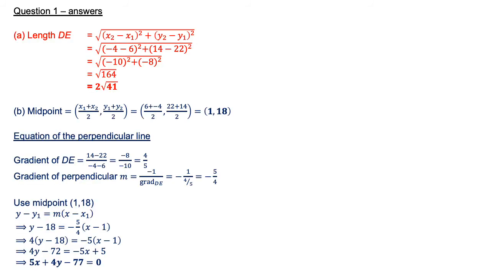Okay, so here's the answer to question 1. Note how in part A it wanted the answer in a simplified surd form, n root m. So there it is. You get an answer of root 164, but then you have to simplify that. If you've followed the surd course in these sessions, you should now know how to work the root 164 out. But basically you can see that it's 4 lots of 41, 41 being a prime number, so that can't be simplified. But the square root of 4 is clearly 2, which is why you got it out there.